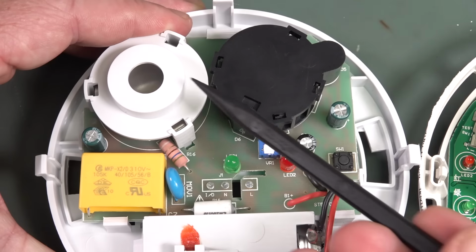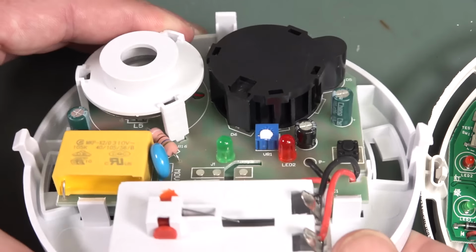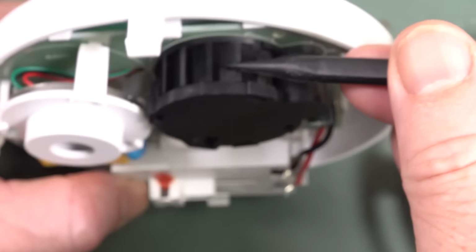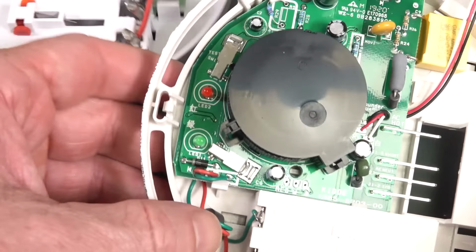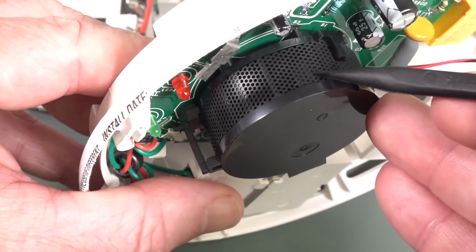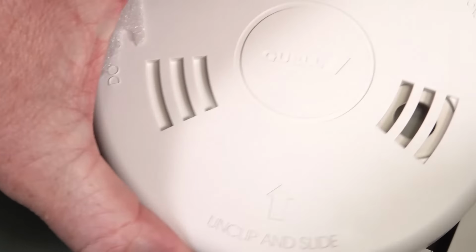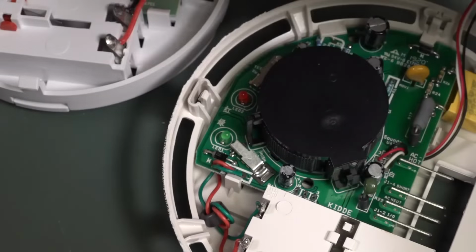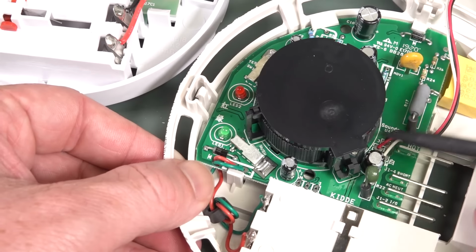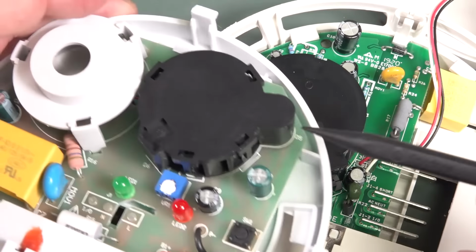Absolutely insane. And we've got our piezo transducer as well, and this is actually the sensor. And you can see where the smoke's actually going to get into this one. If we have a look at this Kidde/Quell one over here, you can see that this is where the smoke goes in around here. I was actually wrong that the smoke goes in through here. This is actually the buzzer. It goes around the outside and then goes inside the unit and then makes its way through the grill here into our photo sensor here and here.